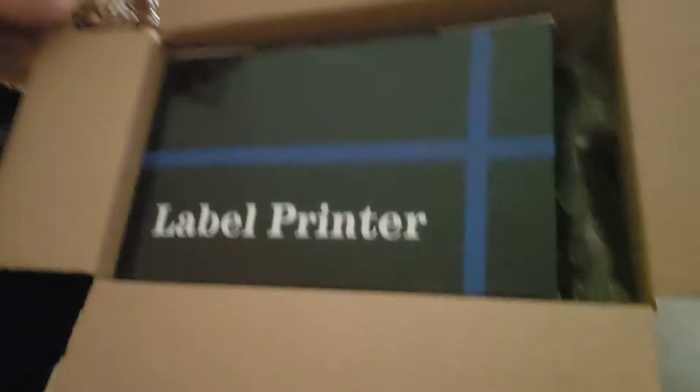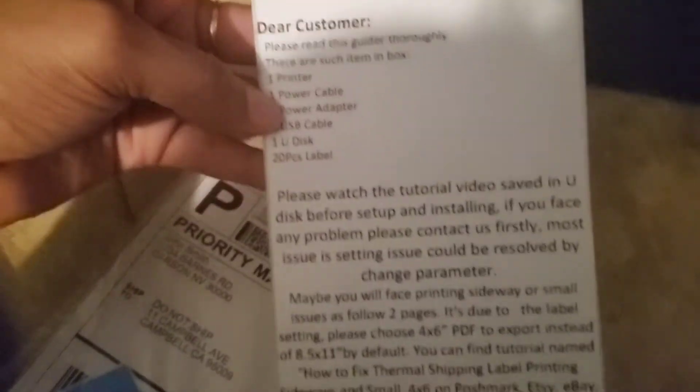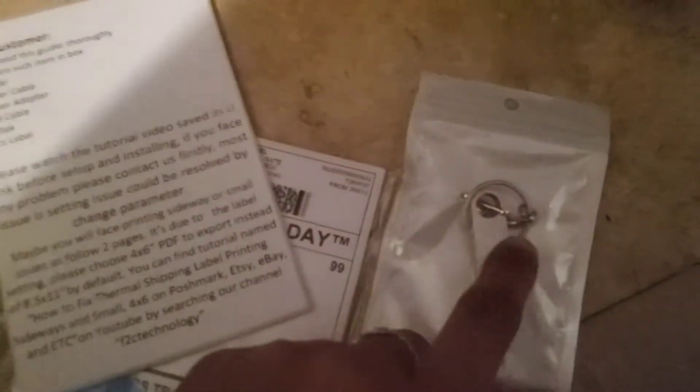I was being serious about getting stuff for the nail business, so I just received my label printer. Let's check it out! It came with these sample labels. I had to switch to my room — I have the stuff on the floor until I get a table, because I have the Cricut on the floor as well. It came with instructions, and then it came with this — it uses a little flash drive, a U-disc.